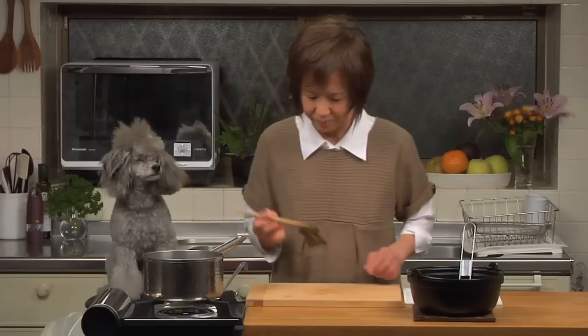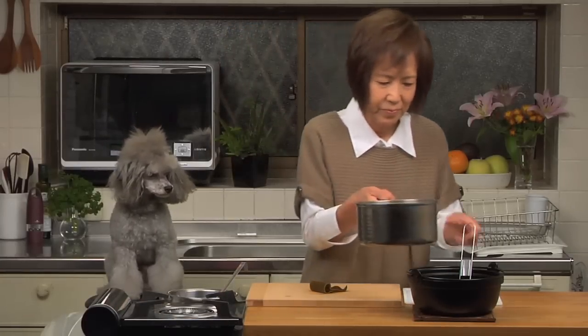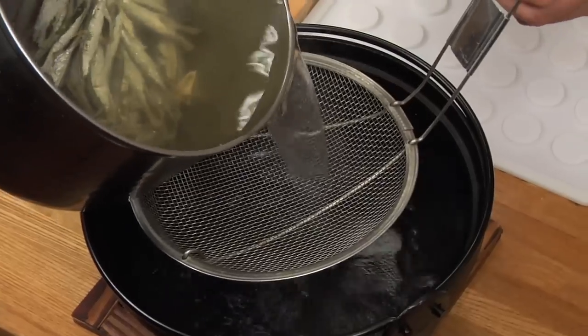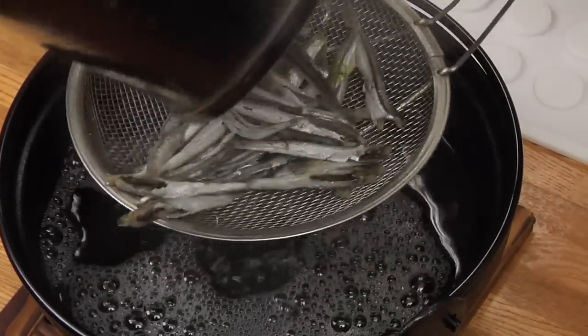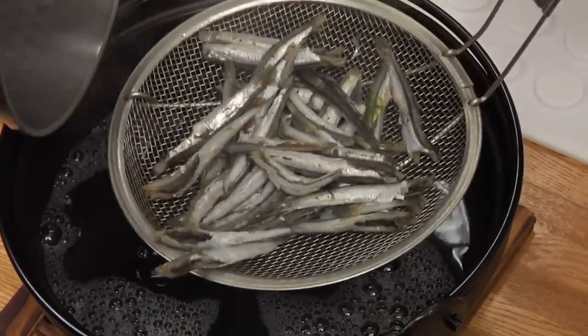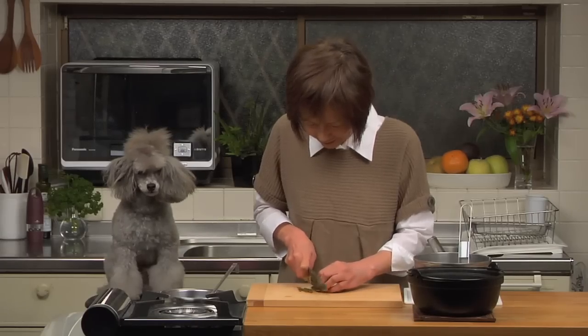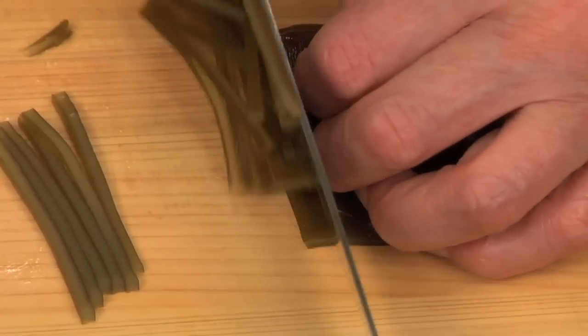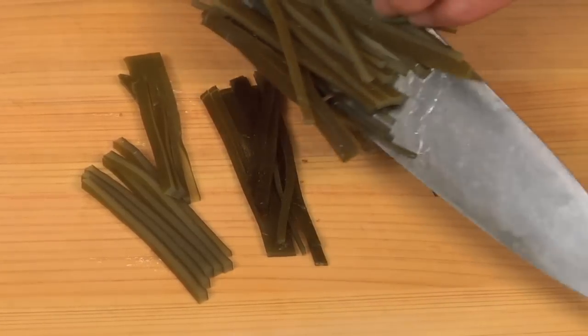Remove the kombu seaweed and place it onto a cutting board. Strain the stock into a pot with a mesh strainer, removing the baby sardines. Finally, cut the kombu seaweed into thin strips. The kombu can be used as one of the ingredients.